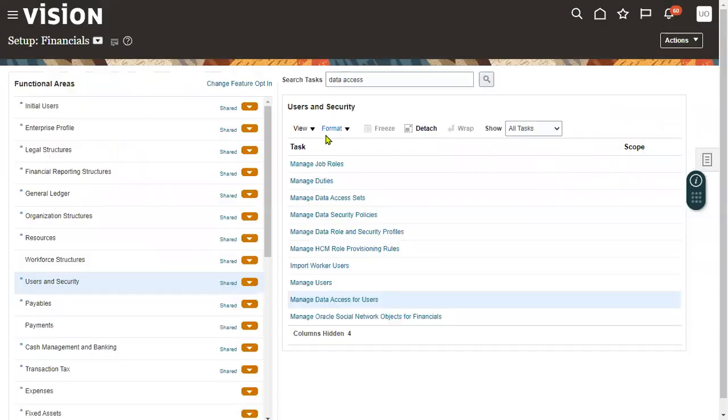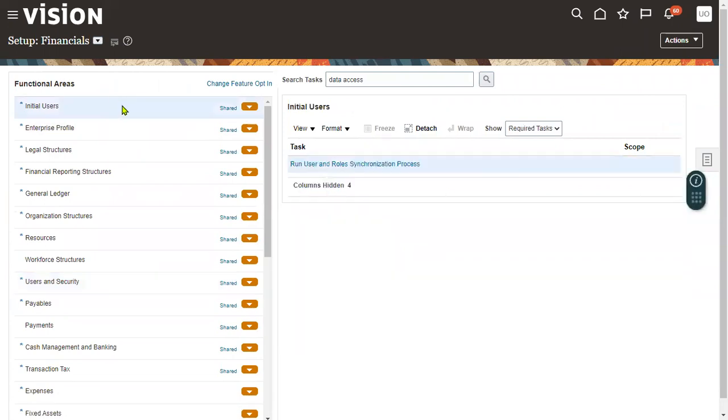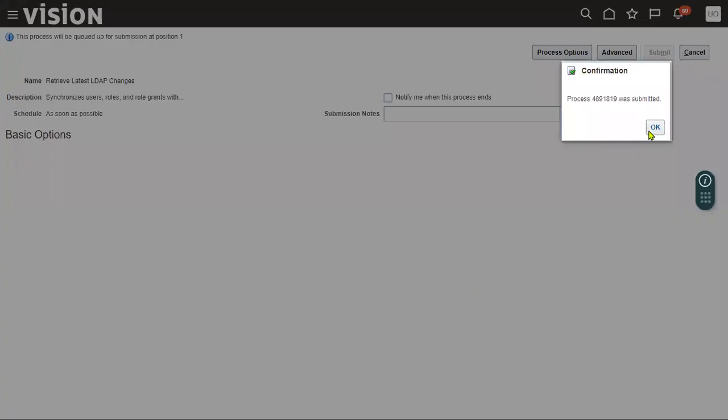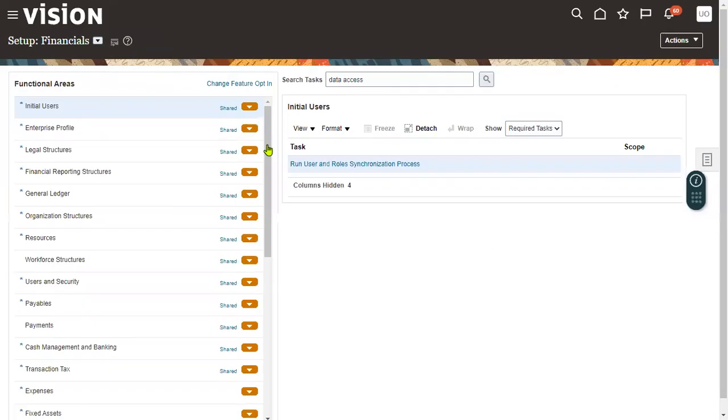Run the LDAP process here. Go to Initial Users and run this LDAP process here. It takes a couple of minutes for the roles and user synchronization process.